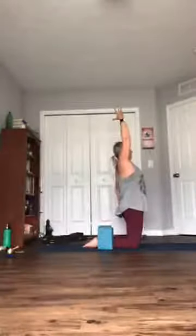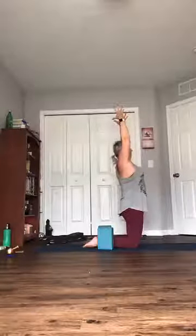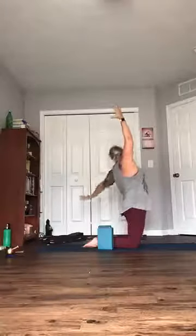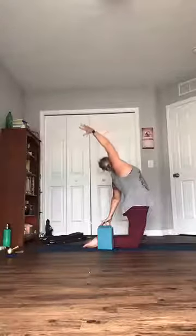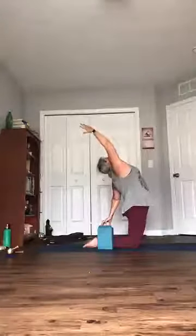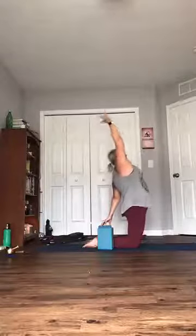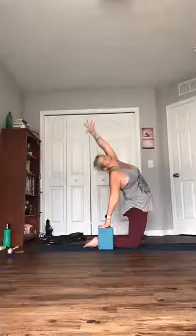So as we're doing this, we're already starting to engage, especially our butt, engage our quads. And then I'm gonna take my right arm up. Good, and now the right arm's gonna sweep back and just reach for that block. Good, and then come back up, reaching both those arms. Let's go ahead and take that left arm down to that block. And beautiful.